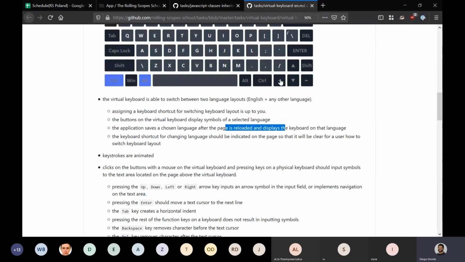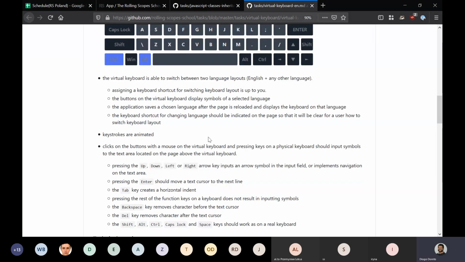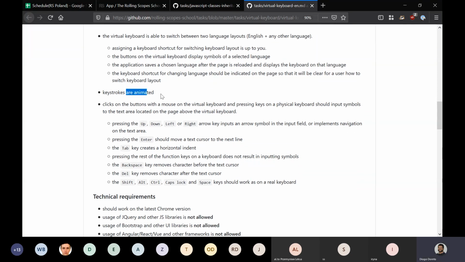So if you change the language and you reload the page, the language that was before should stay. Yeah, you need to indicate the keyboard shortcut in the page so the user will know how to use your application. Add some animations. Clicking on the buttons with the mouse should actually type the symbols.